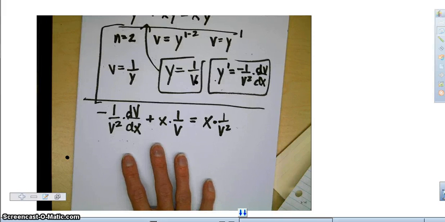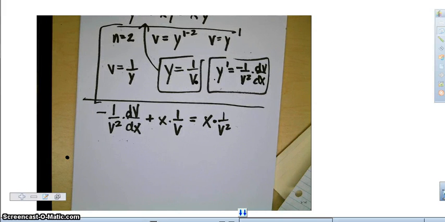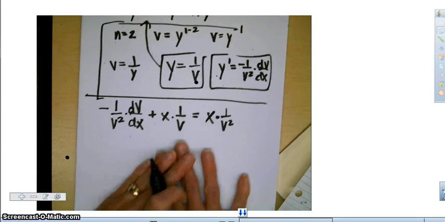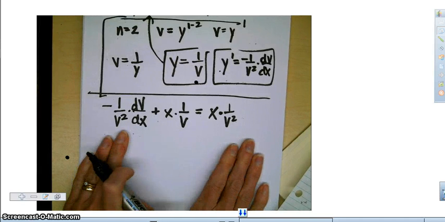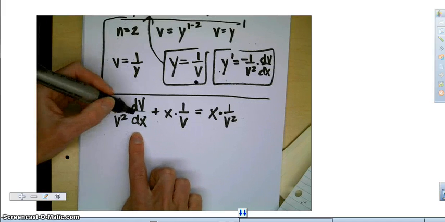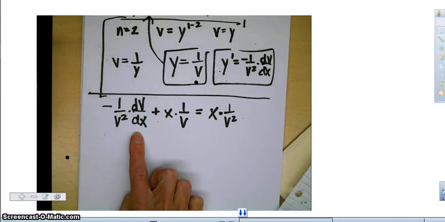Alright, so now what we should have here is a linear differential equation. I'm going to have to get it in the correct format for my linear differential equation. The difference is I'm not dealing with dy over dx, I have dv over dx that I'm going to be dealing with. Okay? And then I'm going to also throw in my integrating factor too. So what should I do to get this in the right format for the linear differential equation? dv over dx needs to be by itself, so what am I going to have to multiply everything by?